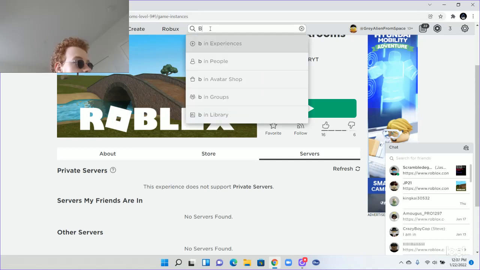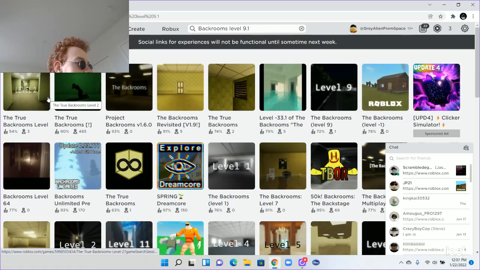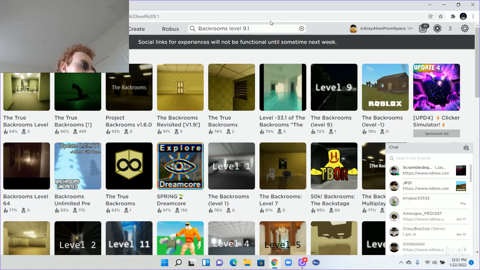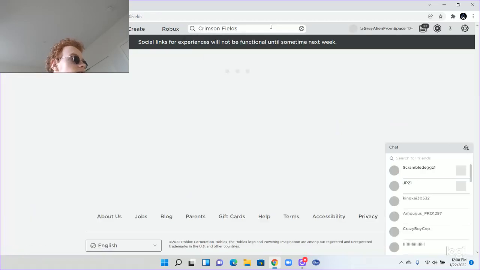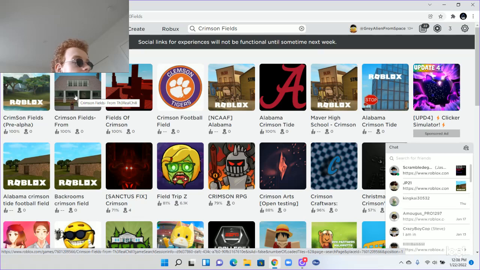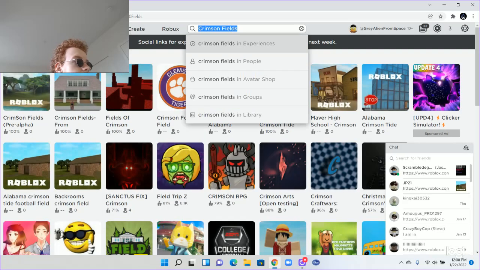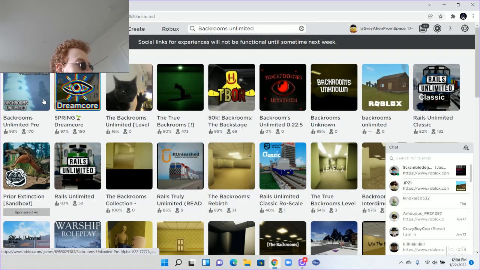I want to go to Backrooms, level 9.1. I want to go to the Crimson Fields, level 9. Backrooms, level 9.1. Crimson Forest, or Crimson Fields. I want to try Crimson Fields. Crimson Fields from the Real Chill. This is, oh, Backrooms Crimson Field. Service experiences. Oh, Backrooms Unlimited. Let's play that game.